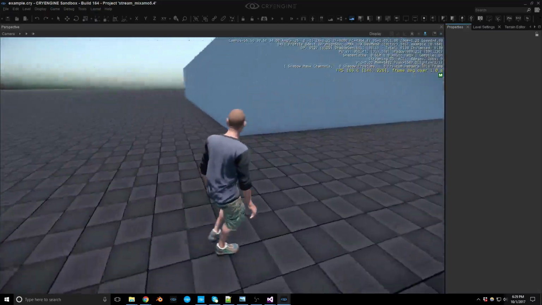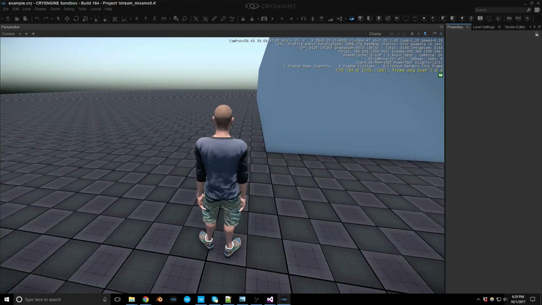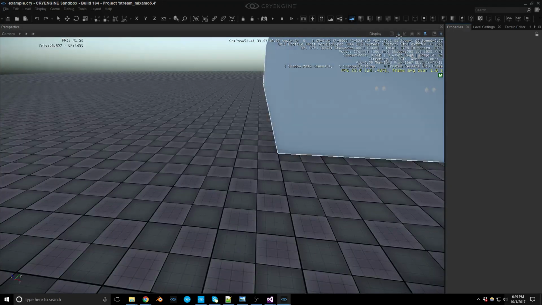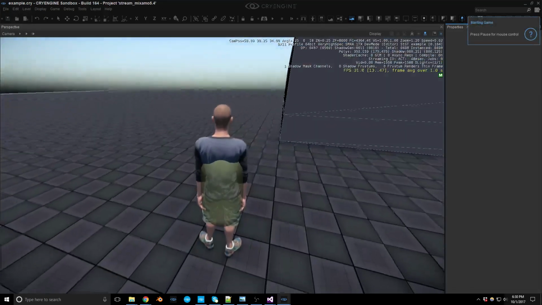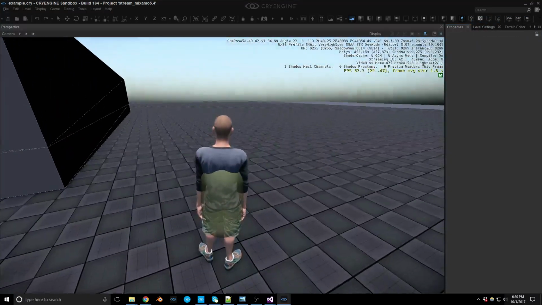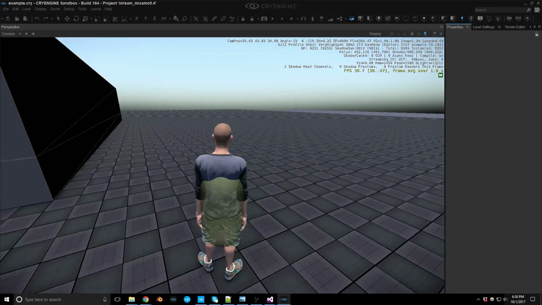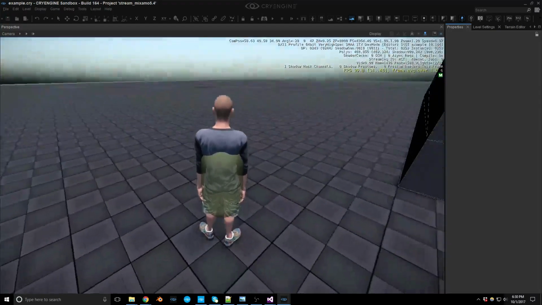So in the next stream, like I said, we'll go over adding crouching and maybe looking a little bit into collisions. I'm not sure if we'll get to it, but right now the collision is definitely not right, probably because of the size that we used for our crouching mode, but we'll see about this one as well.